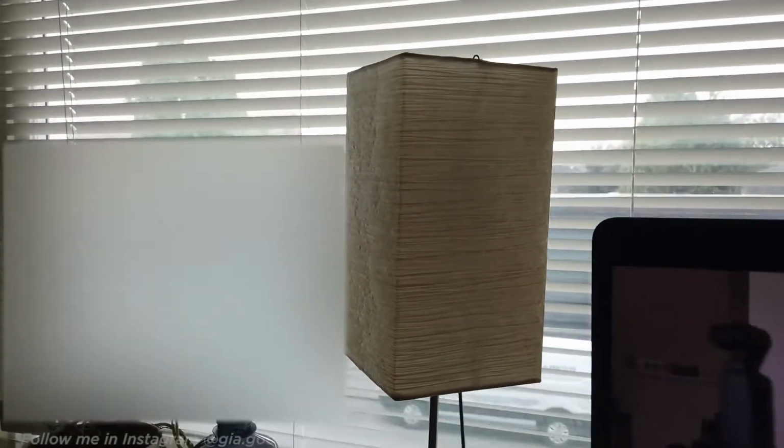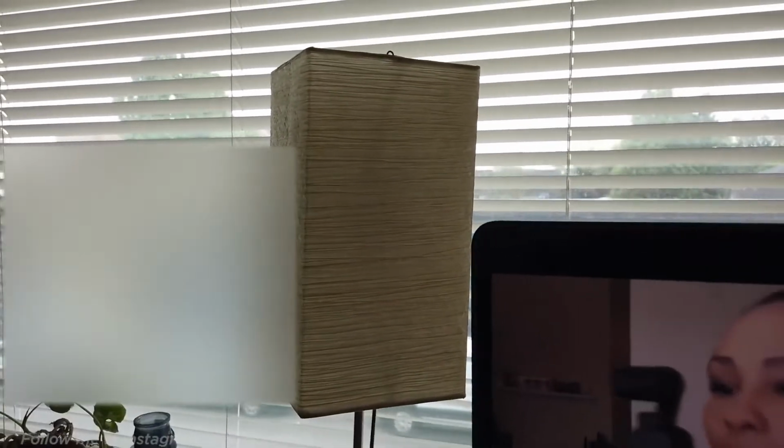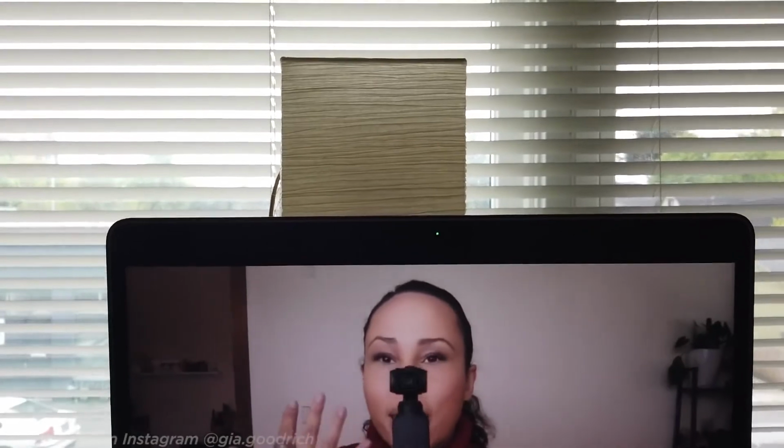The first thing we need to talk about is light, because I know a lot of people want to get this right, but they don't necessarily know how, or don't realize how much of an impact it makes. What you can use is a lamp that's placed right in front of you. I took a lamp that has a nice lampshade that is kind of see-through. That's important so the light can actually get out to you. I'm going to place it right in front of me. The idea, of course, is that it's evenly hitting my face.